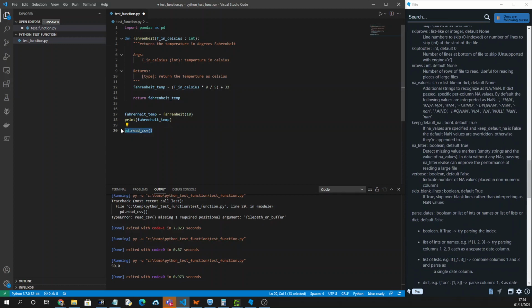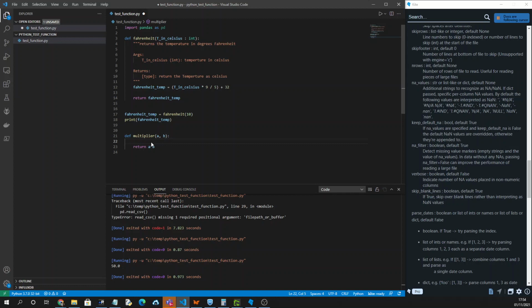Okay, so one more example. The other thing we can do is import another function. So I'm just going to pop in a pre-created one. This is a very simple function. It just multiplies A by B, and it takes in A and B.